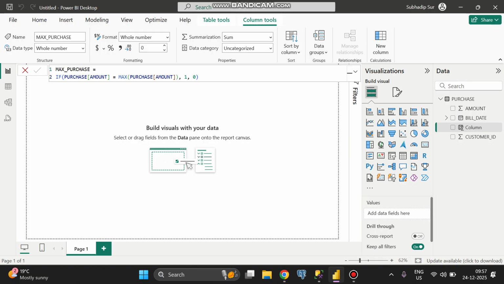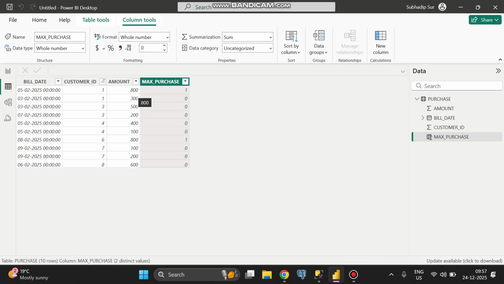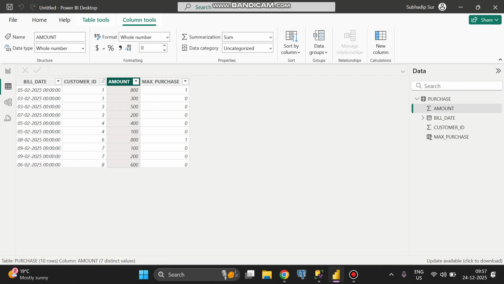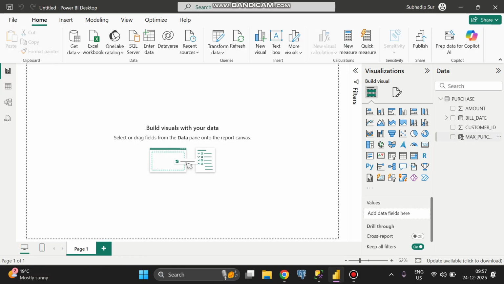But if I run this one, you can see I get the highest value of the whole column as 1, otherwise 0. But I do not want that, I want partition by.